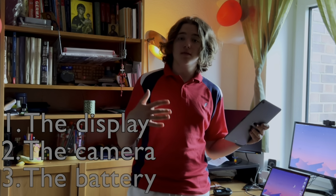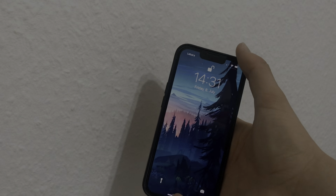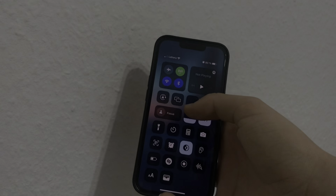There are mainly three things that have been improved from the iPhone 12 to the iPhone 13 series. Those are the display, the camera and the battery. So why not start with the first one, being display. The display has gotten many changes from the iPhone 12 Pro to the iPhone 13 Pro. Those being the 120Hz display that we'll touch later on, and the brightness. The screen has gotten brighter from last year to this year. It's a 1000 nits display, as last year it's a 6.7 OLED.